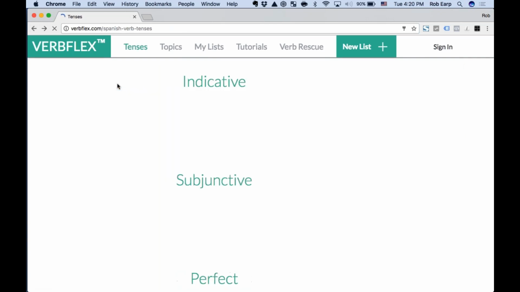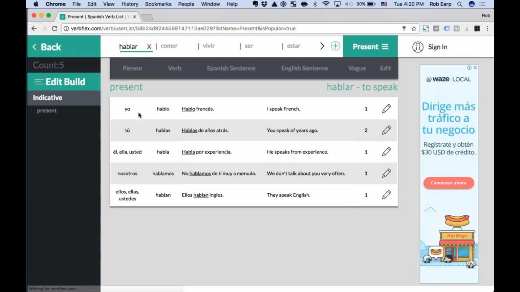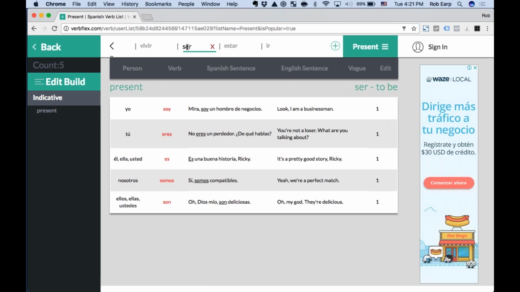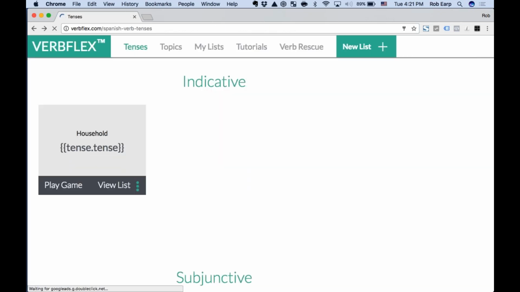The second component of a given container, and we're going to stick with tense right now, is the list. And so I used what we looked at before, we'll call it the beast, to create a custom list that has AR, ER, and IR examples in regular form, and also 3 irregular verbs as well. And so that's all there. And in this list, we can take a look at all of the conjugations. We can look at all of the sample sentences. We can look at the frequency, and so on.